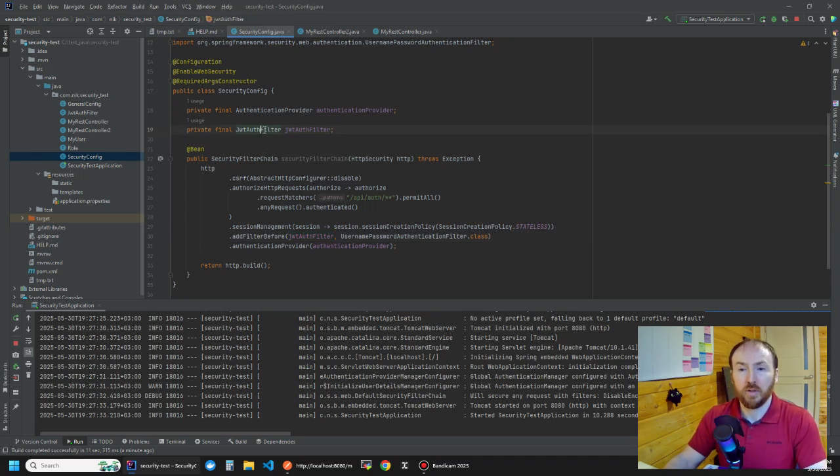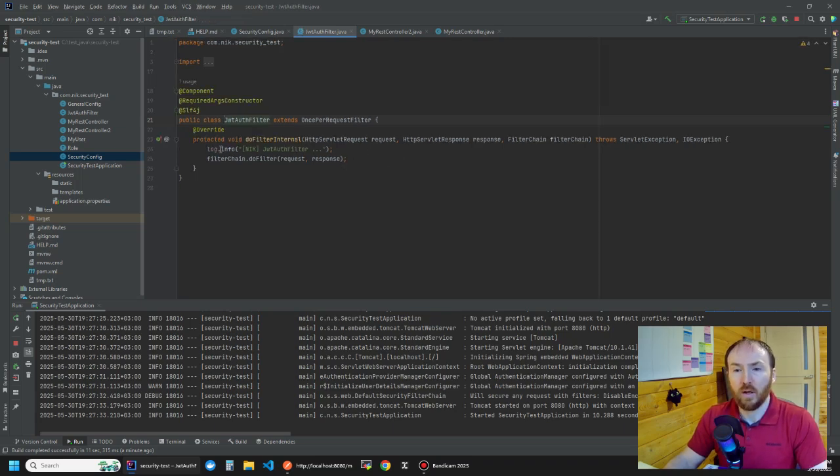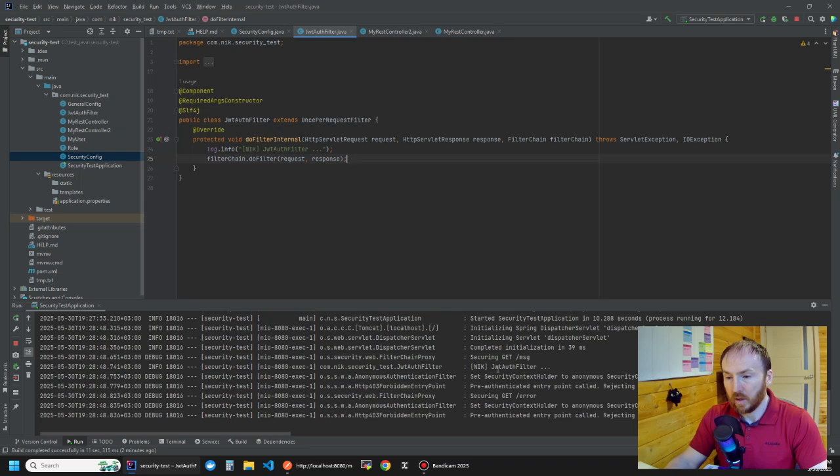So let's jump into it, and as you can see, it just prints a log and does the filtering further, and that's it. Let's try. So it's still forbidden, of course, and here we see this log. So right now we're inside this filter, so everything's fine.